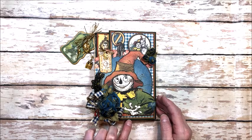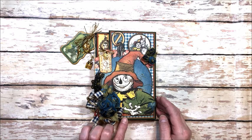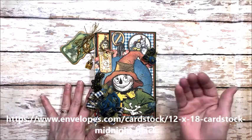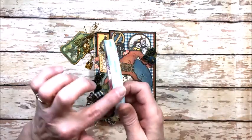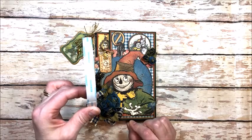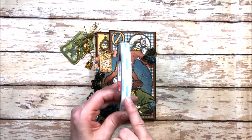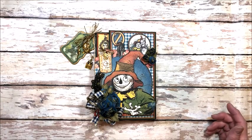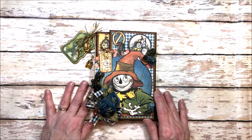The base is black cardstock, and I get this from envelopes.com. I buy the, I think it's 12 by 18, and that way I don't have to join paper. However, if you do need to join paper to make the base, you can just put a strip of 1/2-inch score tape along the short end of an 8 1/2 by 11 piece of paper. Then take another piece of 8 1/2 by 11 and line it up with this, burnish it, and then you can just treat it like it's that 14 by 20 or 18, I forget what it is, but I'll have it linked in the supply list.